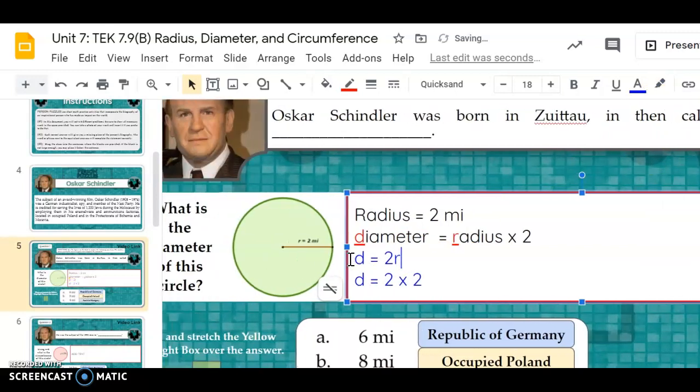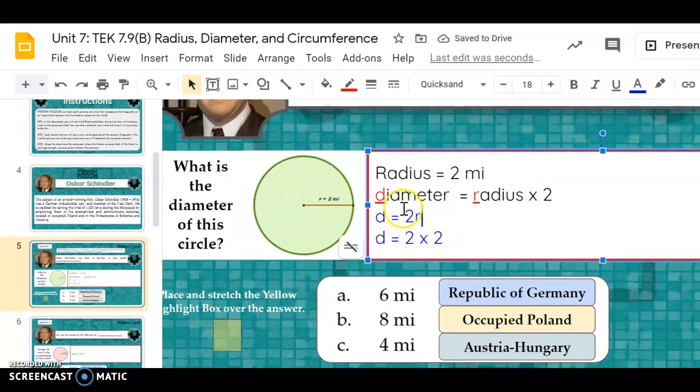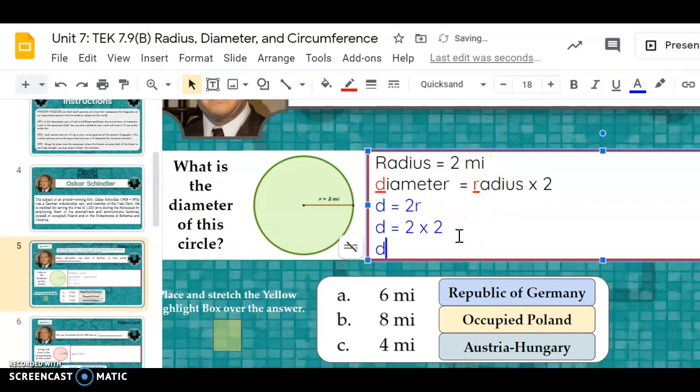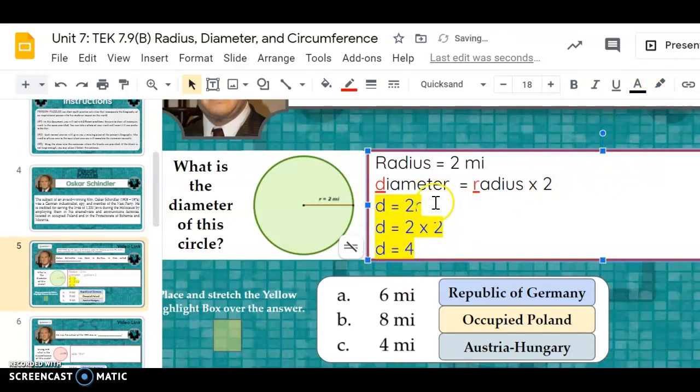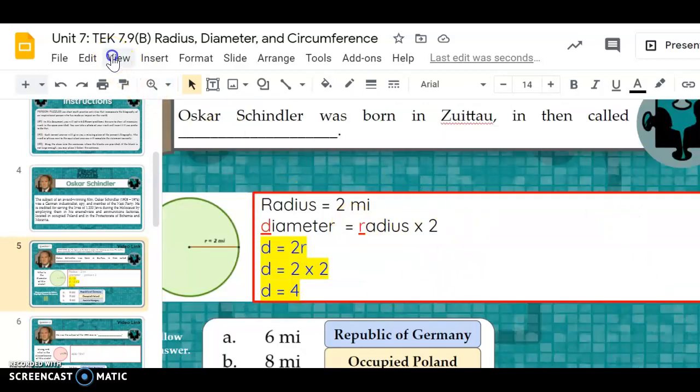So in blue, I want you to type D equals 2R. That's the formula right here. I plug in what I know. My R is 2. You see it right here. I even typed it up here so you can see it better. So then in blue, D equals 4. This is what I want to see. You don't have to highlight it. This is what I want you to type. I want you to type the formula. I want you to type then the equation where you're plugging in your known values, which is R equals 2. Then I want the answer at that point. That is what I'm looking for in this box.